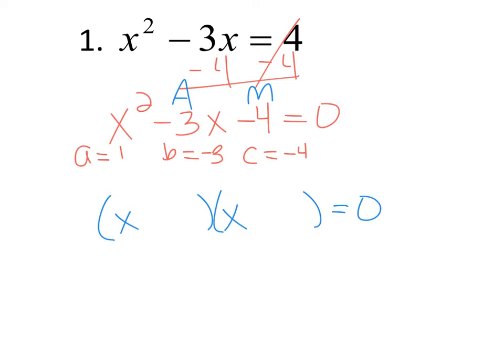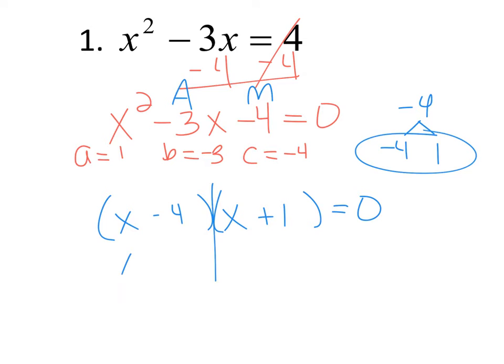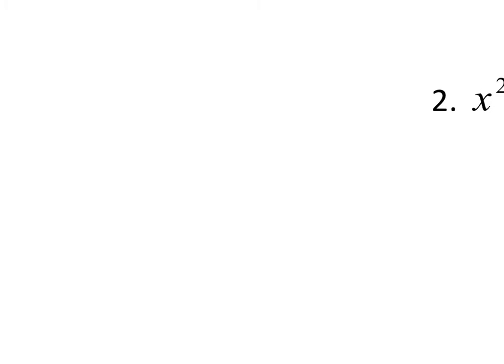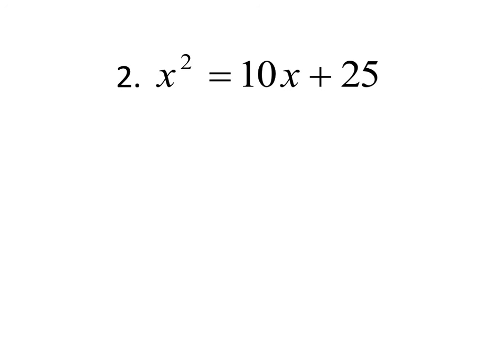If you notice AM, the factors of negative 4 are negative 4 and 1, or 1 and negative 4, or 2 and negative 2. But this is the pair I want because that adds to negative 3. And then you're done. So rule of thumb is don't just assume to use the quadratic formula. Try to use your other factoring techniques first, because then it should save yourself some work when you realize you can use them. Okay, set this equal to 0.